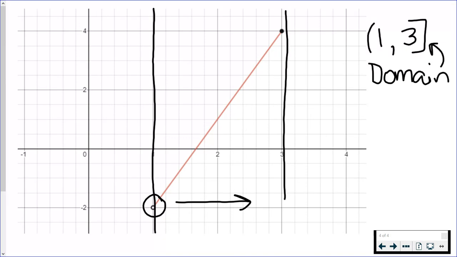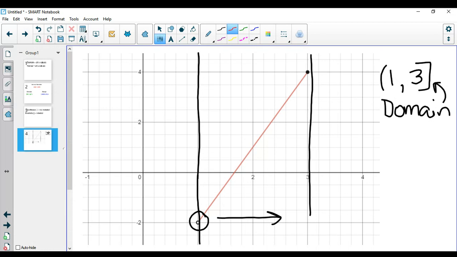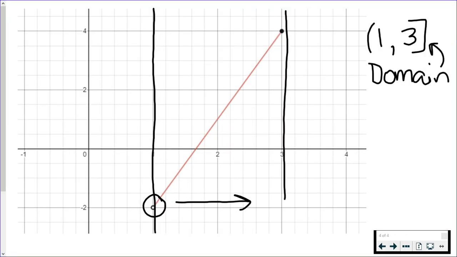All right, and then if I move on to the range, that's all of your y values. This increases from the bottom to the top. So if I look at my y values, I'll change colors. You want to start at the very bottom, the lowest that this graph could possibly go. That's going to be your starting point. You always start at the bottom. This line, I just drew through it again, but you get the point. This line in the graph does not go anywhere below -2. So the lowest that this goes, that's my starting point. It's starting at -2, and then we're moving up.